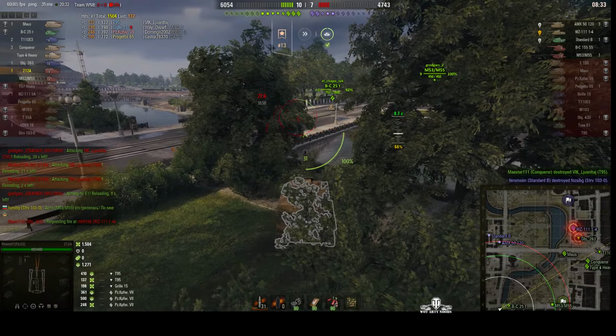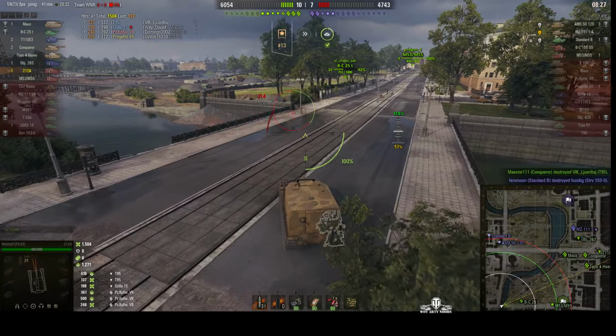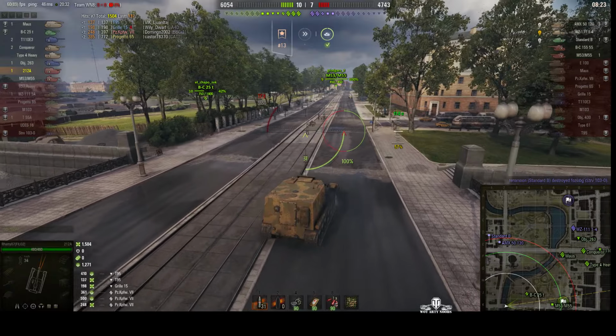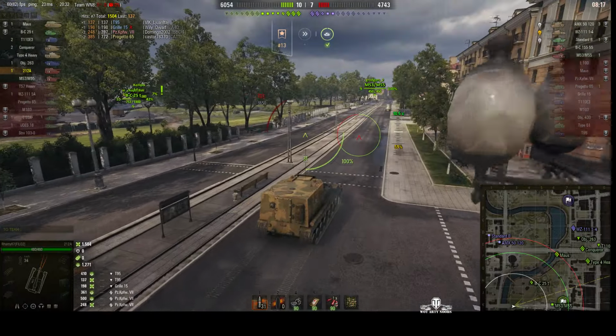Oh, can't go that way because of the water. Don't want to go in the river. I've seen quite a few do that. It can be a bit awkward trying to get back out again. Well, we're well ahead of the enemy, three tanks ahead now. And Rhatty's got 1.5k of damage, and he's got a kill.